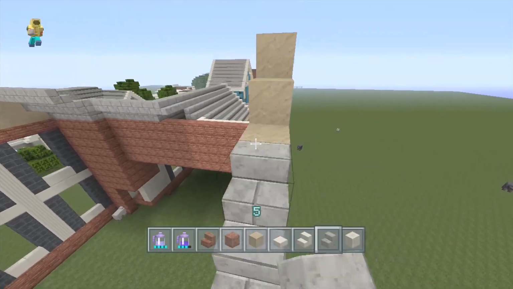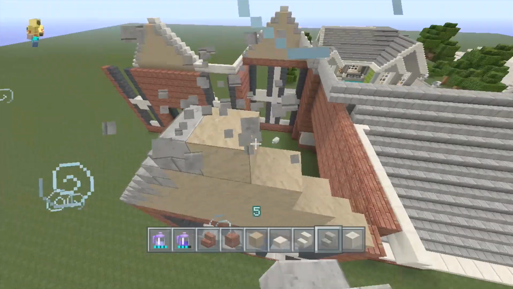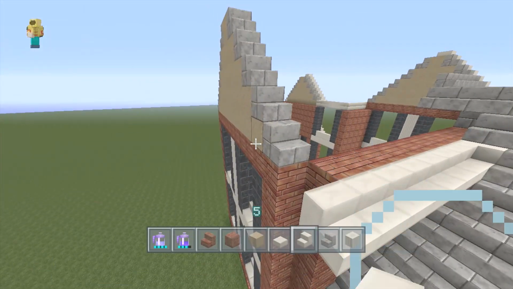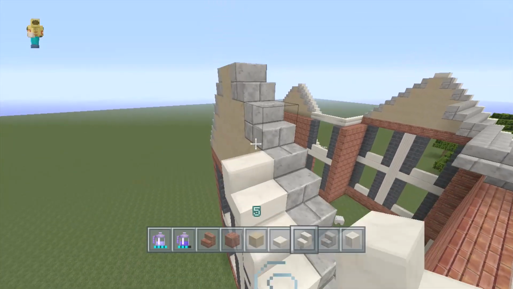Let's put our stone brick stairs in here. Oh, we don't need that one up there. Okay, let's add our overhang with our quartz stairs. Boom.